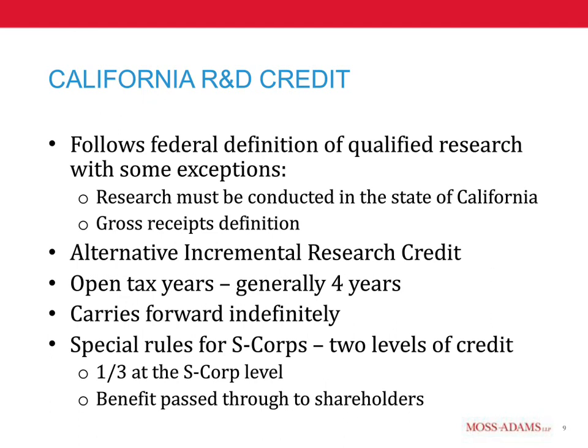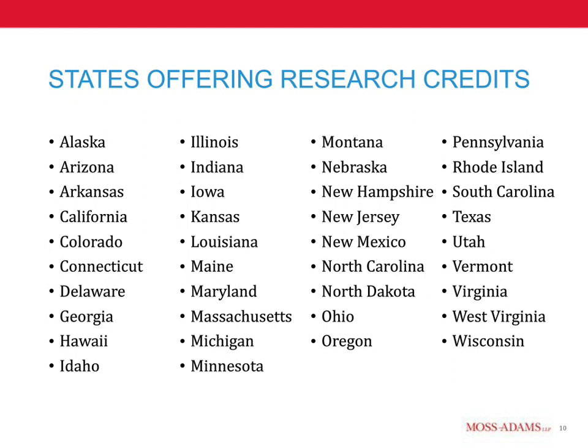Here's a list of the states that offer a credit. As you can see, some of the big states that we mentioned, Arizona, it's refundable. It's a 15-year carryforward. We also have Oregon, which is a unique one in that for LLCs, they currently are not allowed to claim the credit. Moss Adams is currently working on drafting some legislative changes, so that it'll be available for LLCs as well as trying to make it more lucrative. We'll see where that goes.